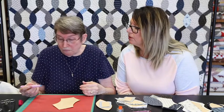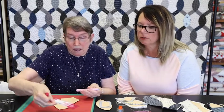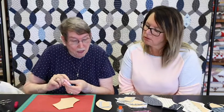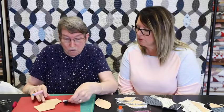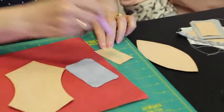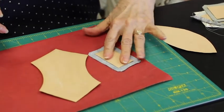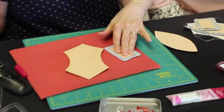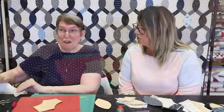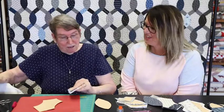Okay, so what are you using there? I'm using the Sulky glue stick, and then those are the refills. And for the small ones, for little hexagons, all I do is just make sure I got a nice little bit of glue. I put it on. And then my phone usually sits next to me. When I make a stack, I just put it to the side and put my phone on it to hold it down, just for 5 minutes. Okay. As a weight to hold.